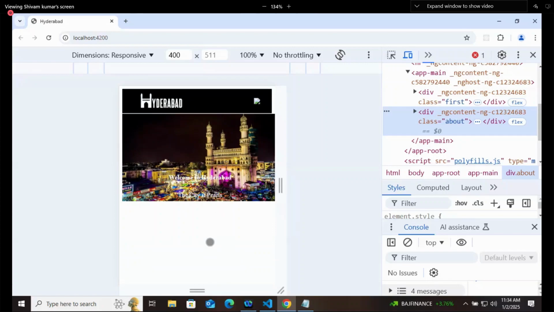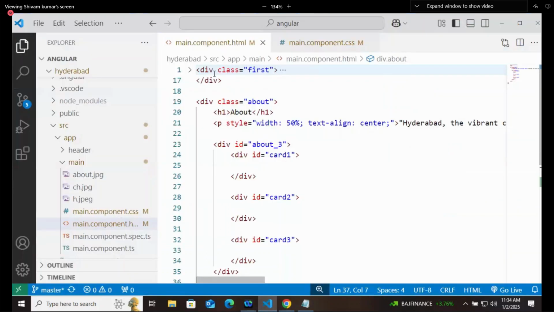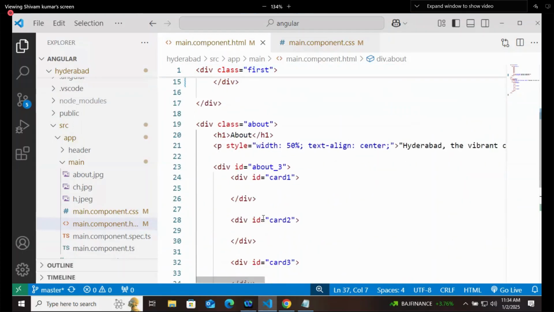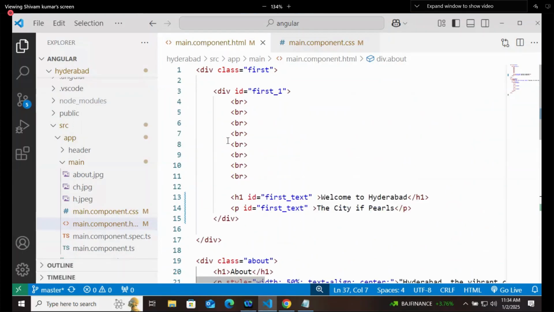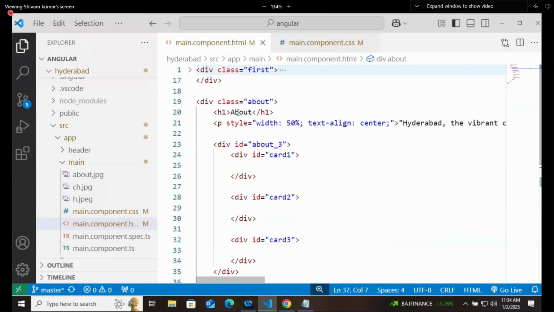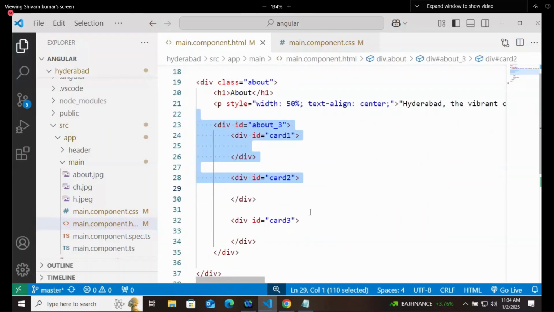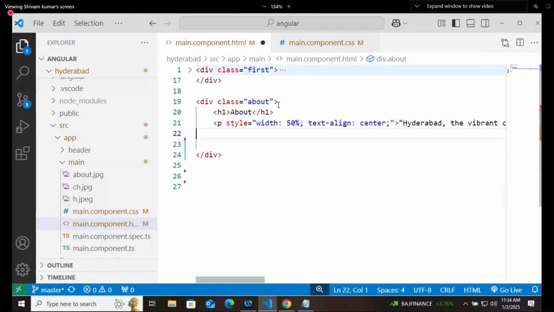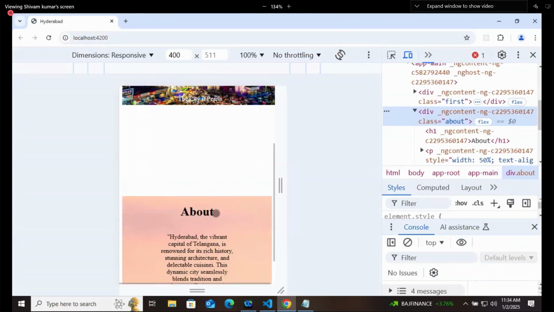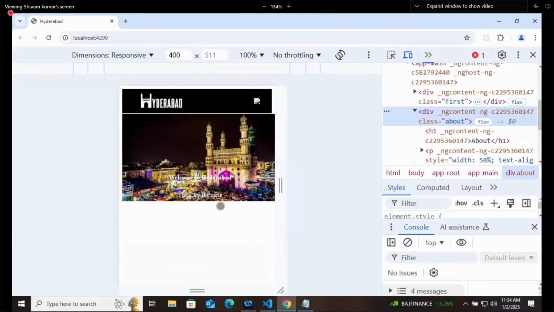Because there are two empty divs working here, in the first section. First let's remove this about 3 section. Just keep a simple div class about, h1 and p. And now again there is a lot of space.